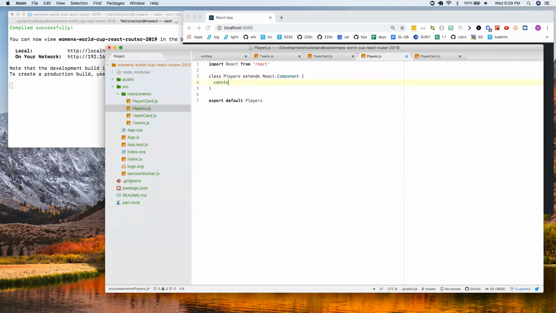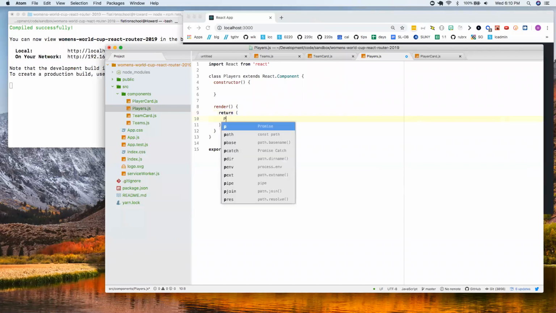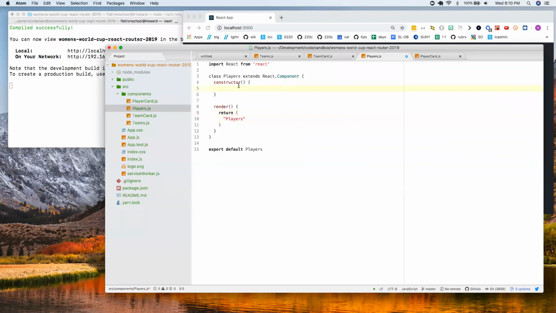Let's say we have a constructor, and let's say we need a render, which returns some kind of JSX, probably a bunch of players. For now, we'll just say a string, players. And don't you need super in the constructor? Yes, I do. Thank you. Before I reference this, I certainly do.